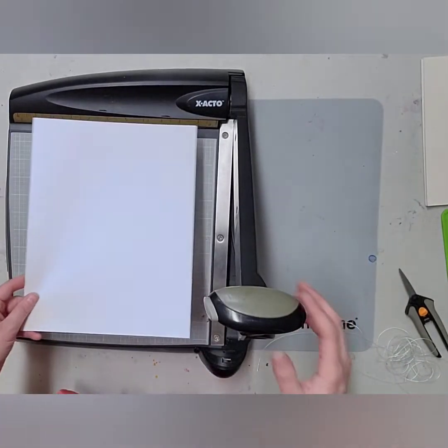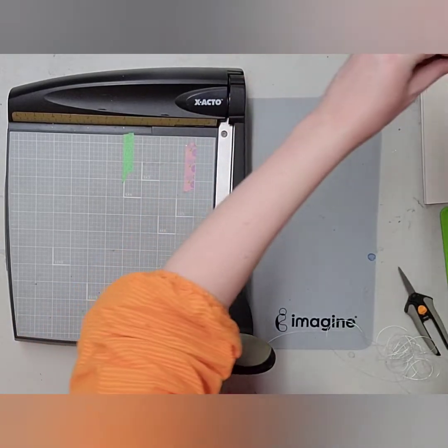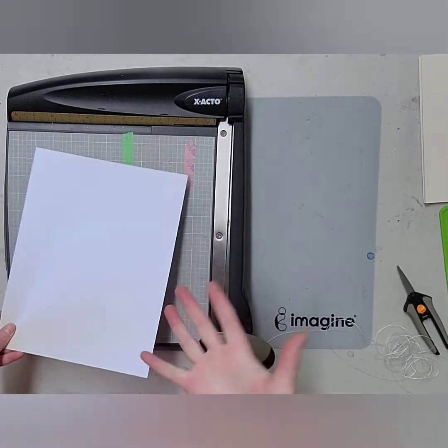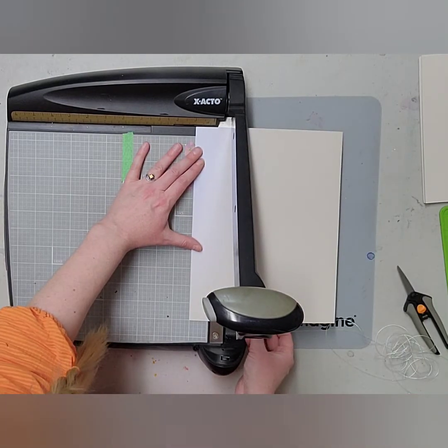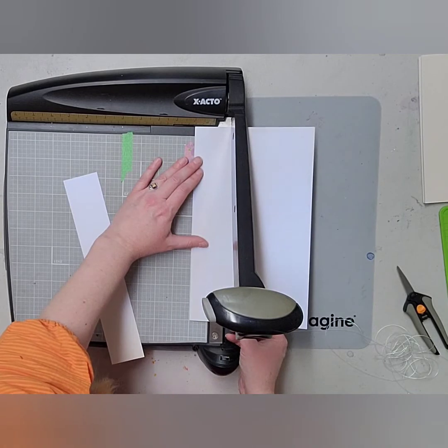To make rosettes I'm going to start with a piece of eight-and-a-half by eleven paper. This is a new shimmer paper — it has a beautiful blue shimmer to it. Our snowmen are going to be more on the ivory tone, but it's ivory slash metallic, so it's really beautiful. I'm going to cut on the eleven-inch side and do two strips of paper at two inches wide.